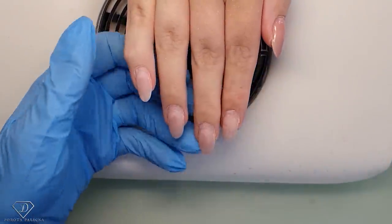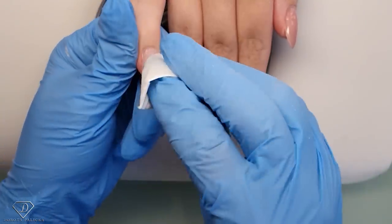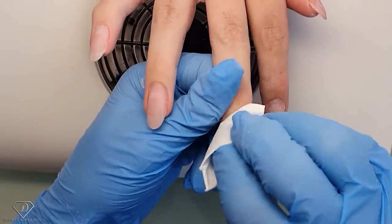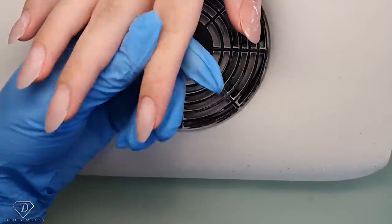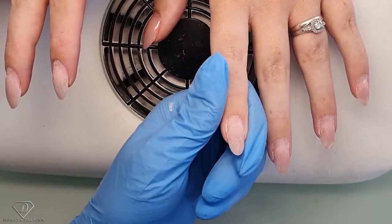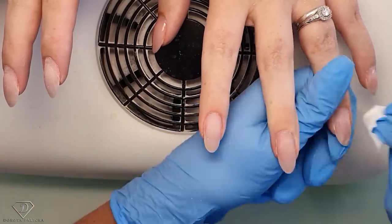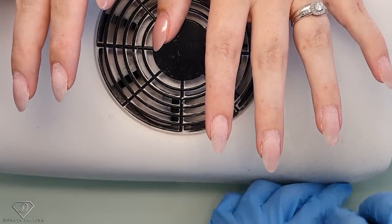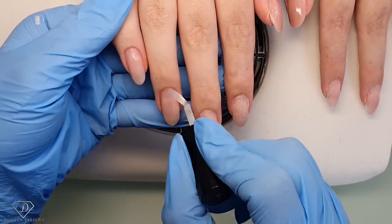So remove any dust and then dehydrate with the blue scrub. In the meantime, I also did the fan. Then dehydrate the nail plate nice and properly. Make sure there is no dust, particles or any other bits and pieces. And then do the same on the other hand. I wanted to show you both hands at the same time, so you know what my salon routine is when I'm doing a client's. So clean it here properly. And you will also know the timing, because obviously we record in a live version. Nail prep.